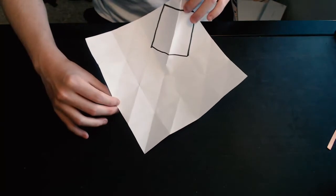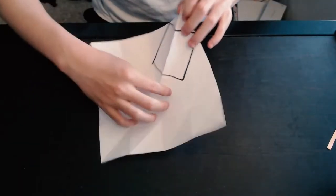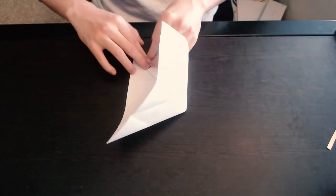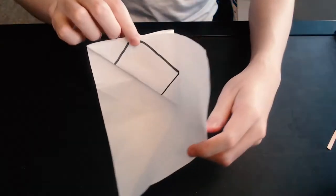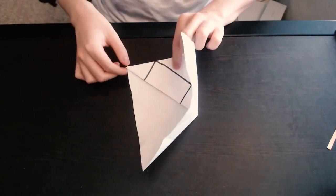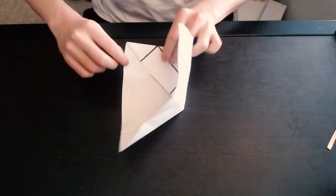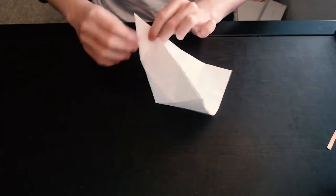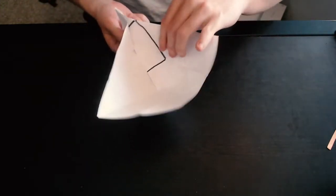Now you should be looking at this. Fold the crease to the right like this. On the right of the crease, there is a little edge, and here is a crease. Fold the crease in like this. So you should be holding the paper like this.